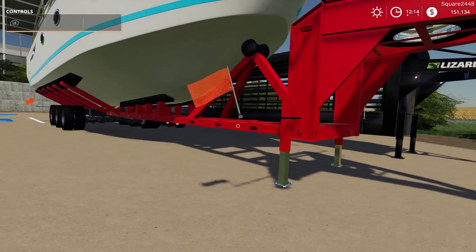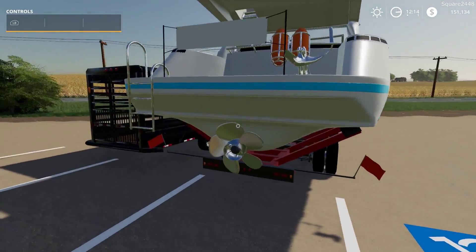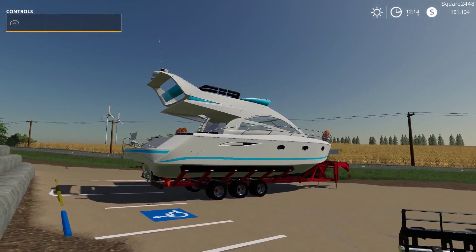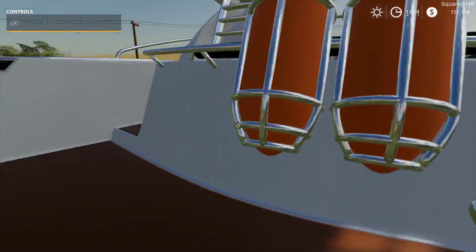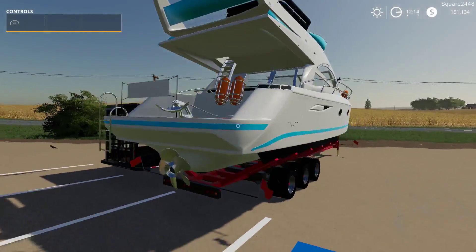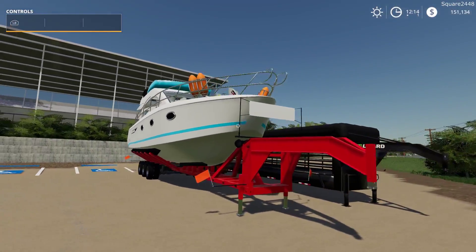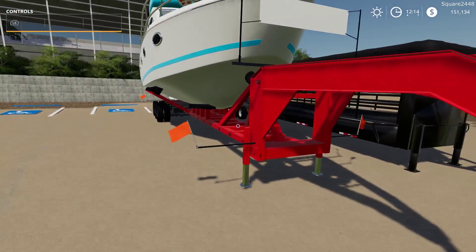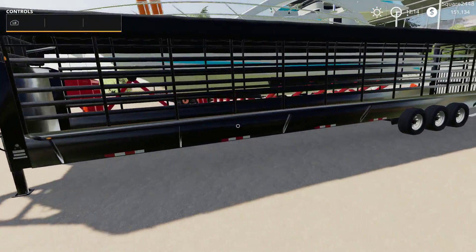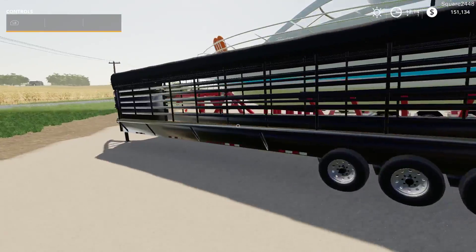The frame of the boat trailer is color changeable, which is awesome. It's a very wide trailer. We got one propeller here in the back — this is one big boat, just look at the size of it. Once we hop on the inside, there are actually no collisions, but this thing looks pretty sweet. I really like the design, and you could also get the option for oversized load signs on it. And once again, the animal trailer is a very simple design — triaxle, gooseneck — and I believe it is also available on console.